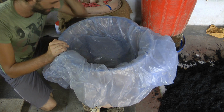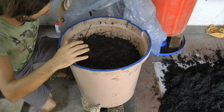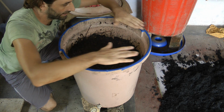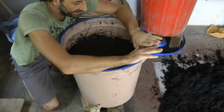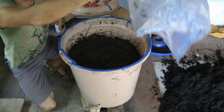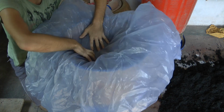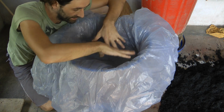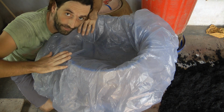Alright, so fermentation is anaerobic. And basically what we have here is a plastic bag in a container that is completely sealed. And now, if you don't have a lid, by the way, you can actually put this plastic bag on there and just put some water in here, and that'll seal off the air, and then you have a nice anaerobic condition.